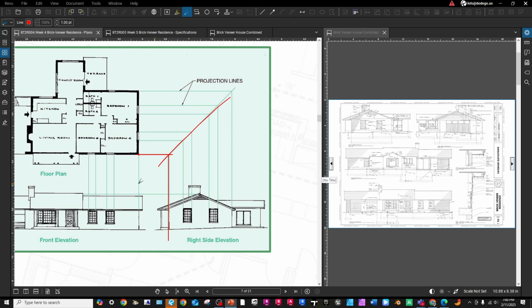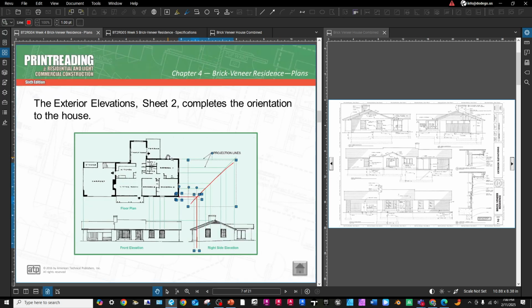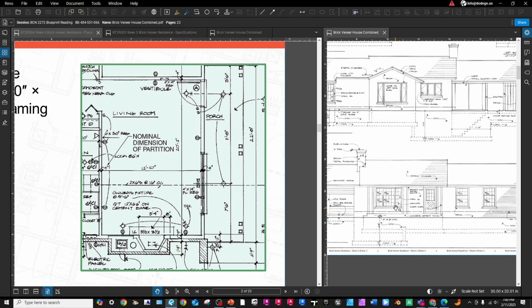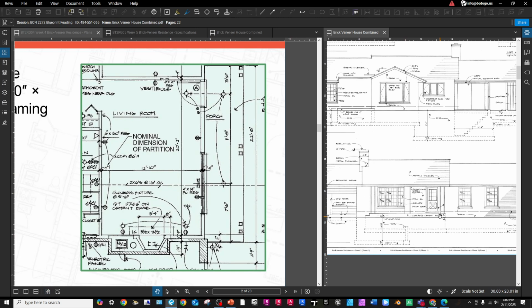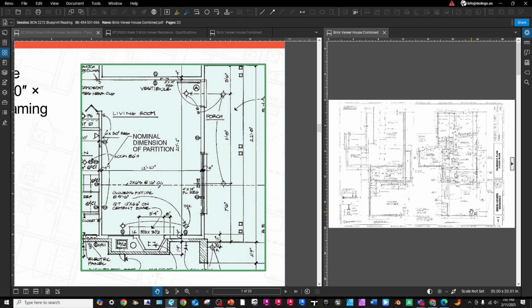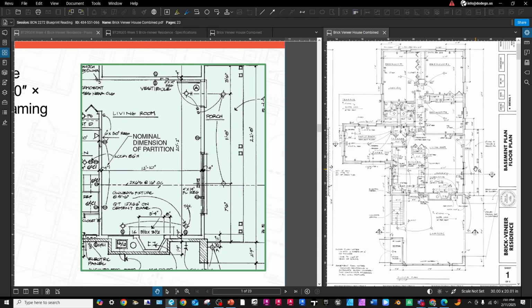Now, inside the plan itself, which is this front porch here and here, front door, window, we have that living room that we talked about when we were looking at the bubble diagram. All right. So this plan view of this living room is taken directly from sheet 1. And sheet 1, again, out of 5, is located as our first sheet.